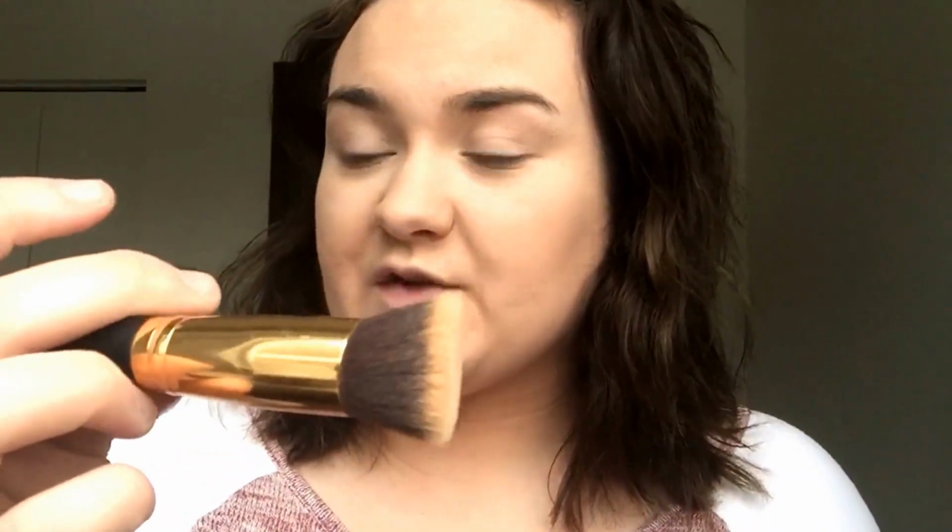Once all of the Mercier powder has been swiped away and it's all clean and it's all bright and ready to go, I like to take my contour kit, Light to Medium by Anastasia Beverly Hills, and I just take another BH Cosmetics 117 brush. It's flat and it's really good for setting the under eyes as well.